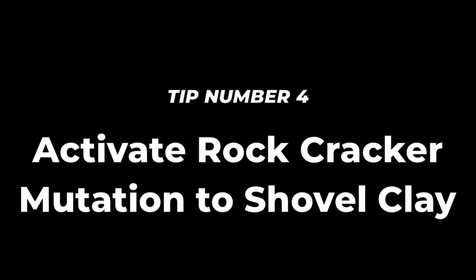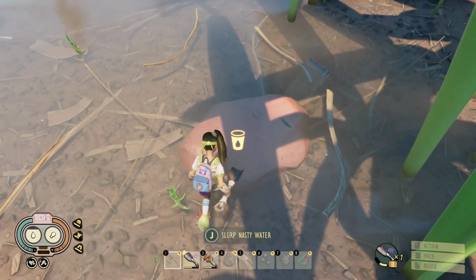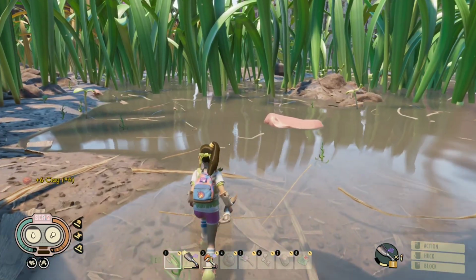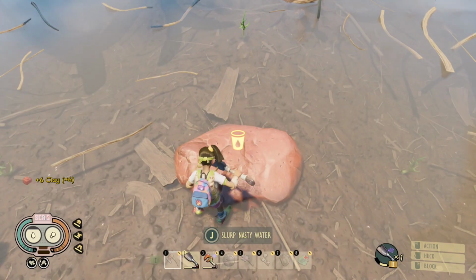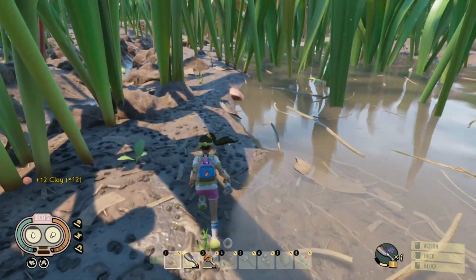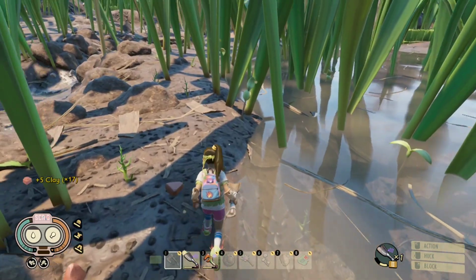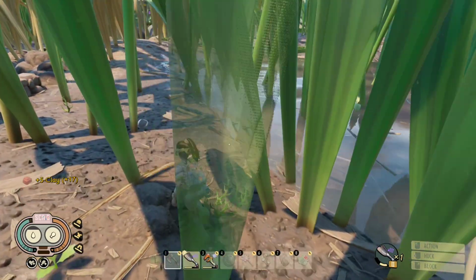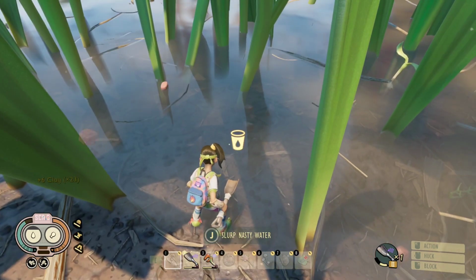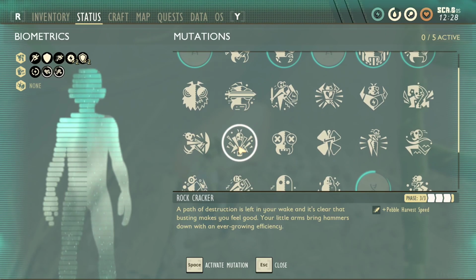Tip number 4. Activate rock cracker mutation to shovel clay. And if you plan to use clay or tablet foundations on your base, remember that rock cracker mutation also affects the shovel while digging clay. With the mutation deactivated and a level 6 shovel, you will need 2 shovel hits to break the clay. With the mutation activated, you only need 1 hit.